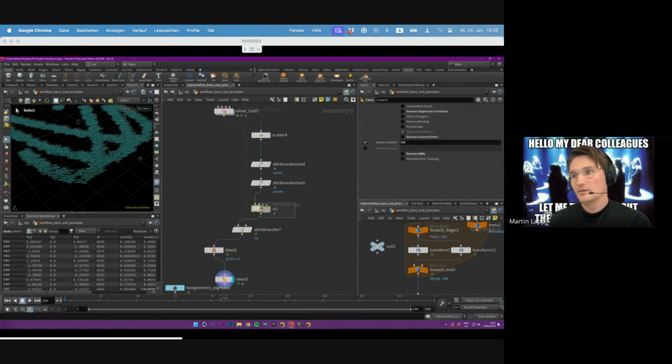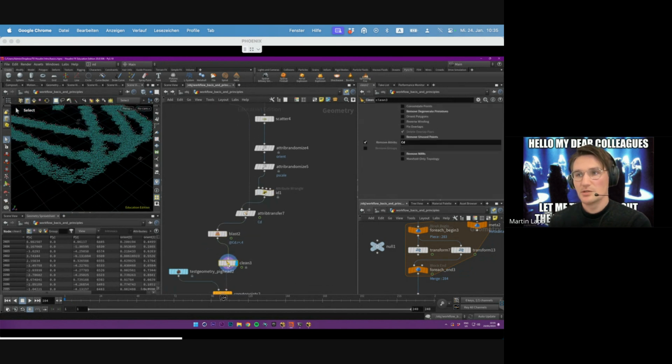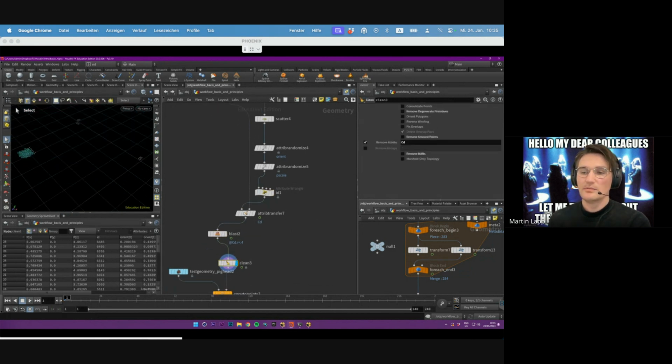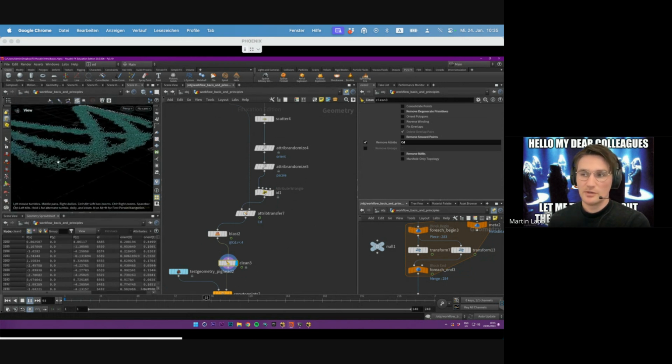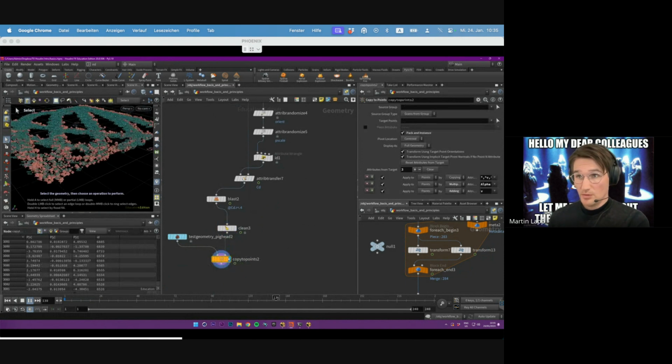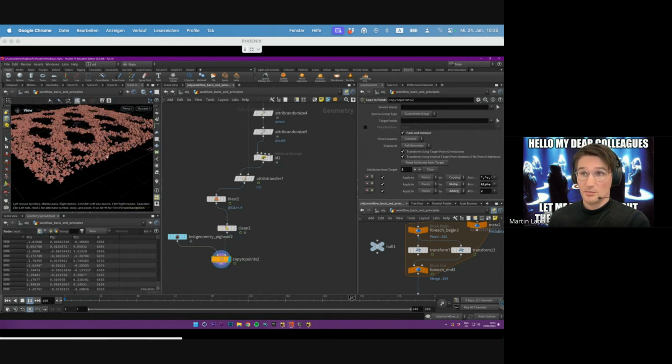Because the IDs aren't touched. It's only the point count that is touched. And this way, I can use this unique ID per point that's not changing over time to copy the beautiful pig heads.